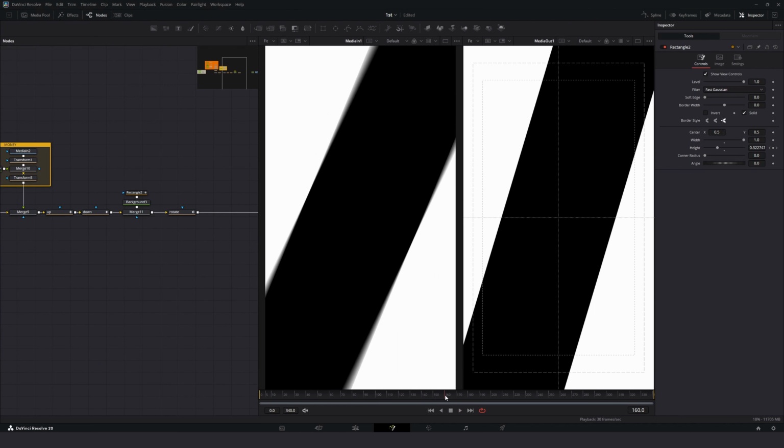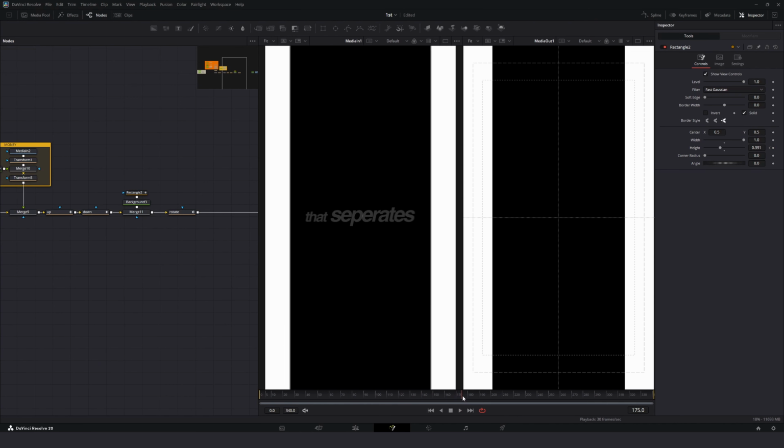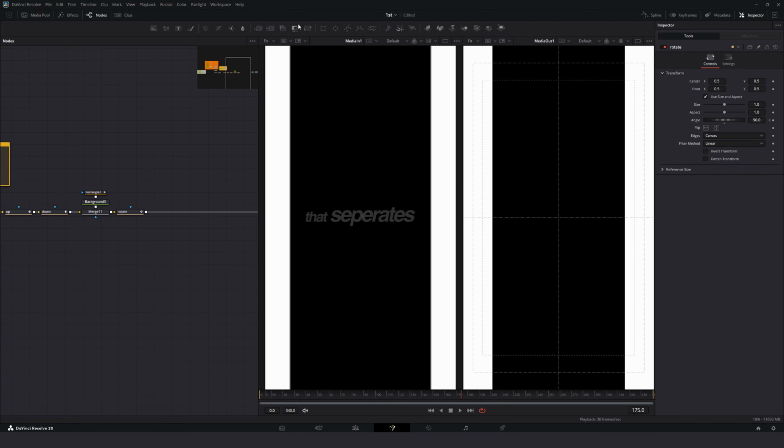and now you will see there is a slight zoom, and to create the zoom we'll have to do another transform node, drag it here and F2, select zoom. So let's see where is the zoom.